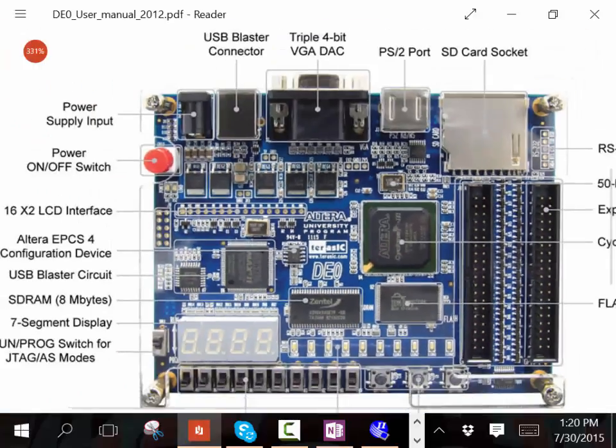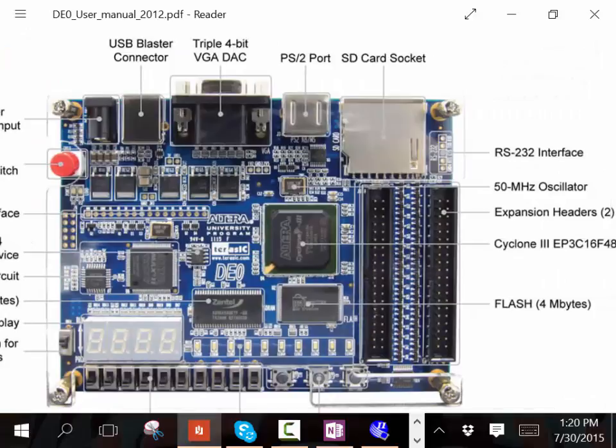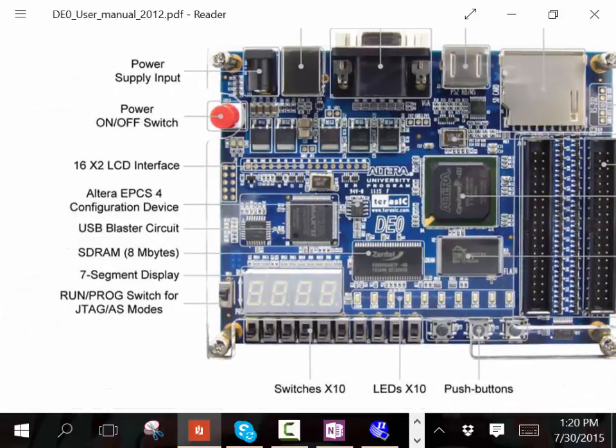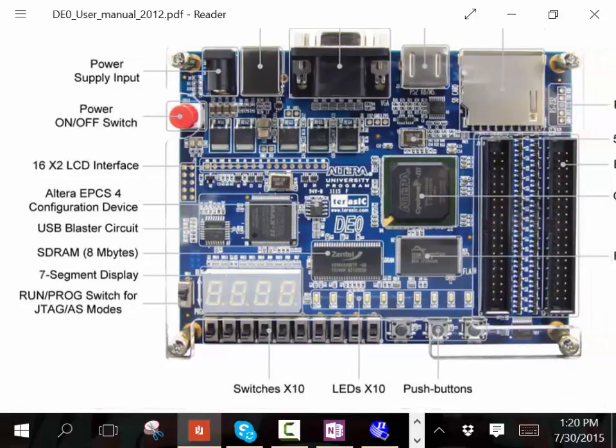If we look at it here, we've got some flash memory. If we wanted to stick a microprocessor in this chip, we have some memory to add to it. We've got some static RAM, dynamic RAM, and the 7-segment displays. We've got the program, and we'll talk a little bit more about that.